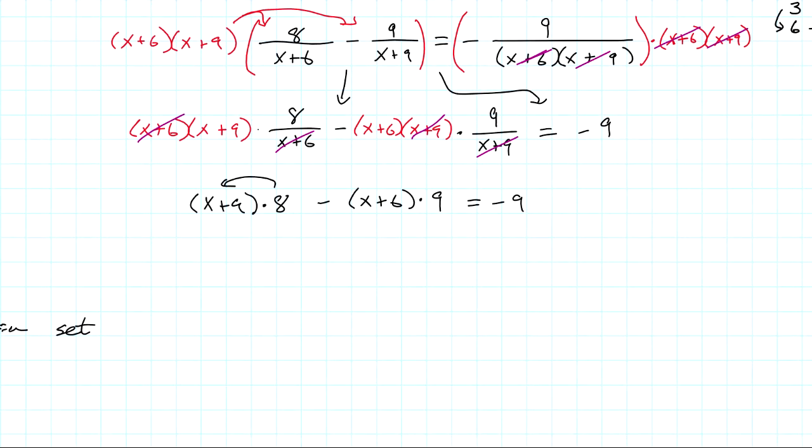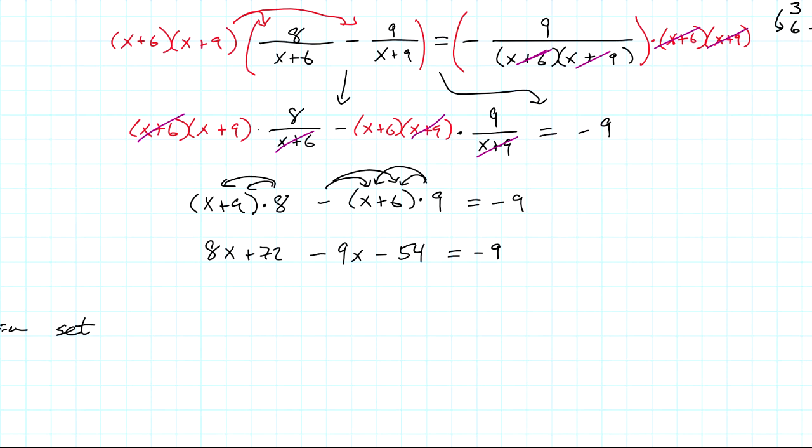All right, we'll go ahead and distribute the 8 across this first set of parentheses, the x plus 9, to get 8x plus 72. Bring down the minus. And I want to be careful here. This minus needs to distribute across, as does this 9. So we're going to get minus 9x and then a minus 54. 9 times 6 is 54, but the minus goes across with it to make a minus 54 there. We'll bring down the equals negative 9.